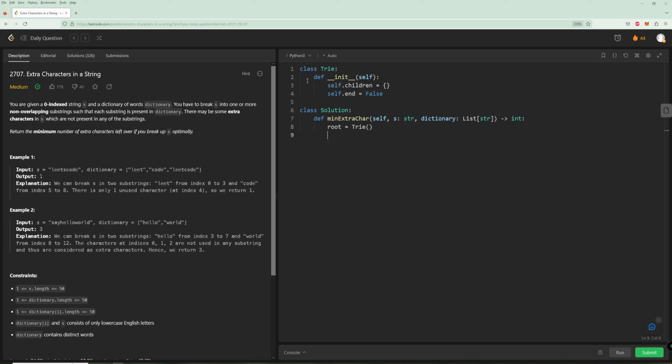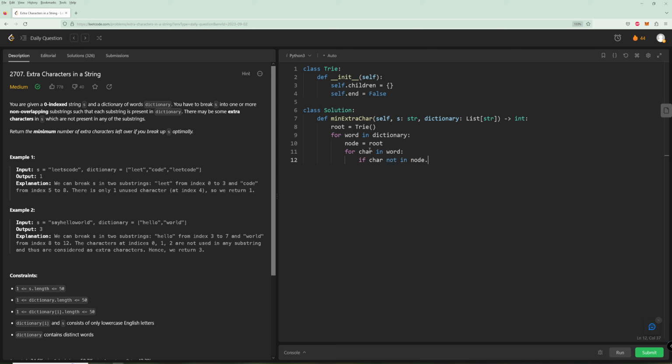And then essentially you have to go through all these words, and you have to put all of these words into the trie. And the way we're going to do that is you just loop through every word. So we're going to do this before checking them in the DP. So we're going to say node equals root, and then we have to go through every single character in the word like I showed, right? So for char in word, if char not in node.children, the current node, we have to put it in.